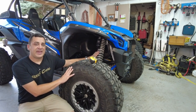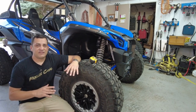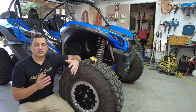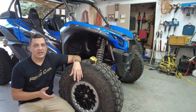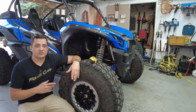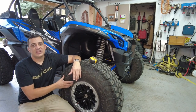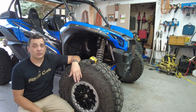My shock setup is still a work in progress. On the front I'm running 15 clicks of firmness; on the rear, 8. That was kind of all over the place while camping because I had initially started with these tires at 15 psi and lowered everything in firmness. It was a really good ride with 8 clicks all around, but as soon as I put the tires down to 10 psi, it was just a little too squishy for me. It's great in the rocks, but when you get into the 25–30 mph trails or service roads, there was just too much body roll. Firming up the front end was a great compromise — I had a little more flex and grip on the sidewall of the tires and could still get from trail to trail.